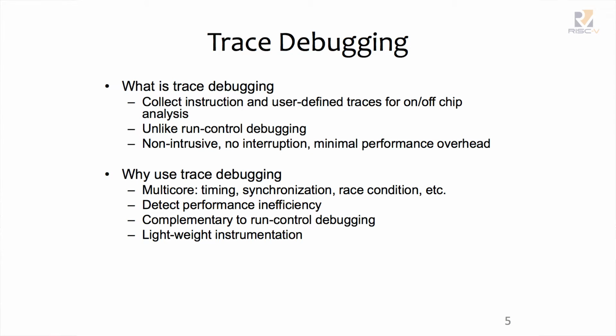Suppose I need to explain the difference between trace debugging and GDB, the run control debugging. Trace debugging is not run control debugging. It doesn't stop the processor. It doesn't generate a breakpoint. You can't stop it. But the benefit is that it's kind of running simulation using the real hardware.